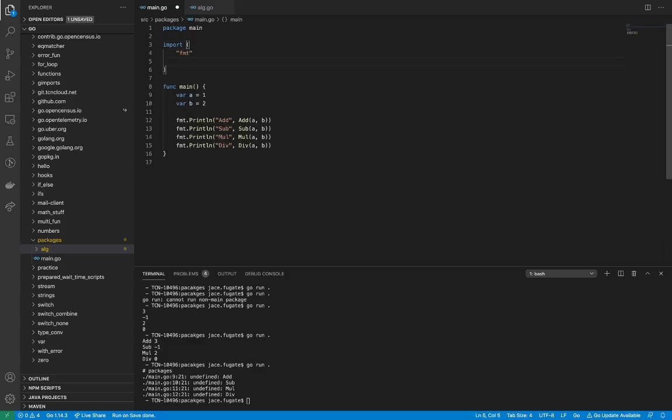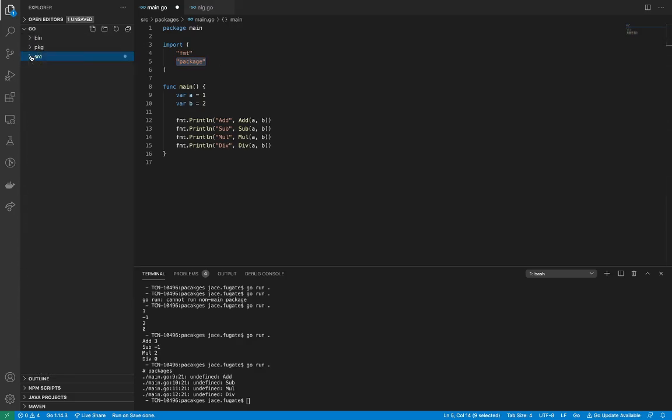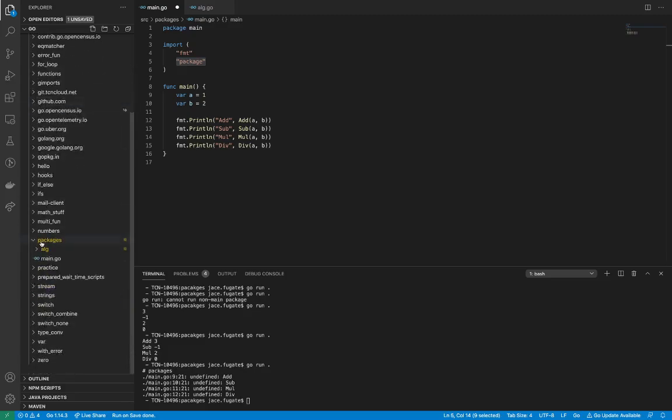And what we're going to do is we're going to first put in the name of the package that we're currently in, because we're going to be basing this path. We're going to be actually building like a path here of where this package is that we want to gain access to. So we start at source, and it's inside the packages directory. And then inside the packages directory, it's in the alg directory. And then we reference it based on the name of the package that we're importing, alg.